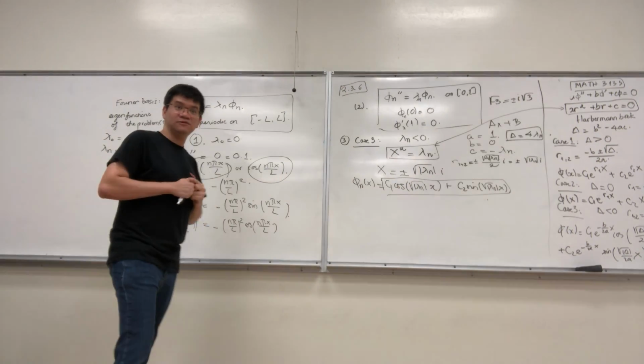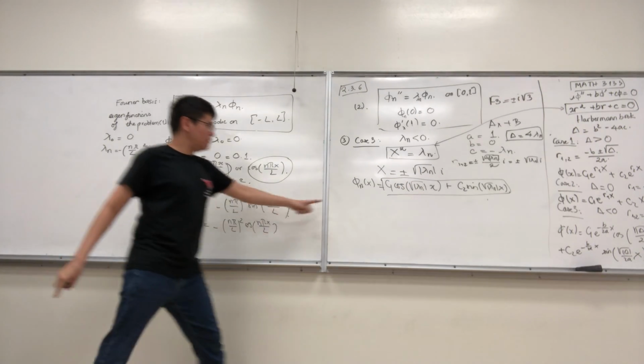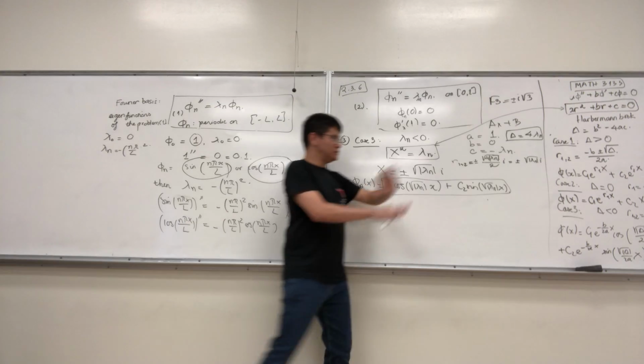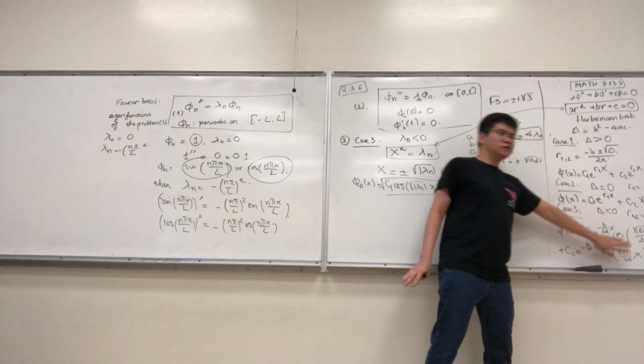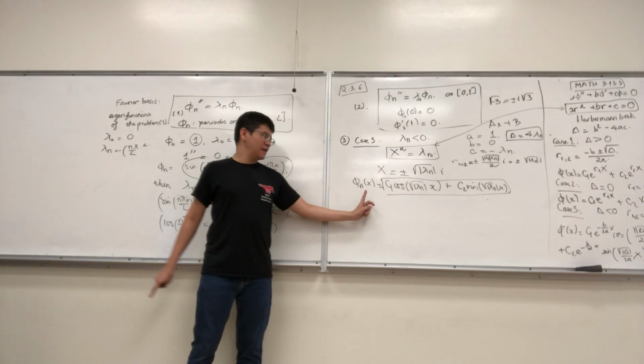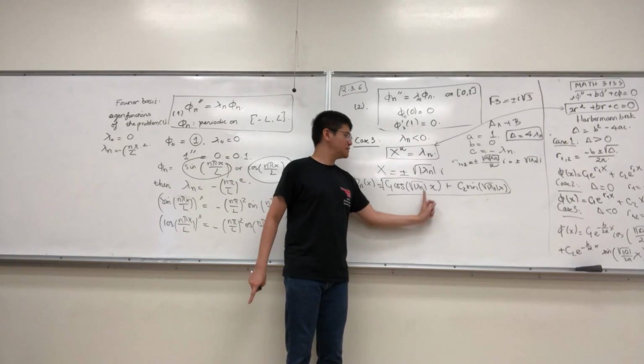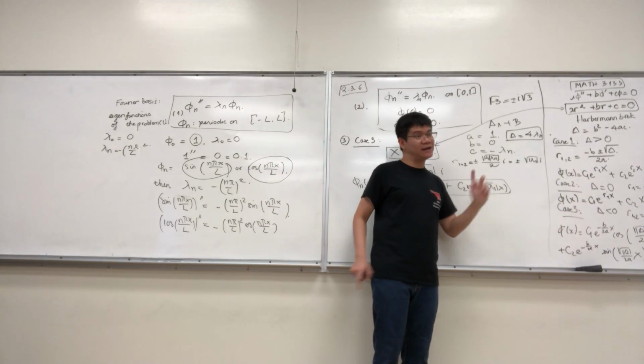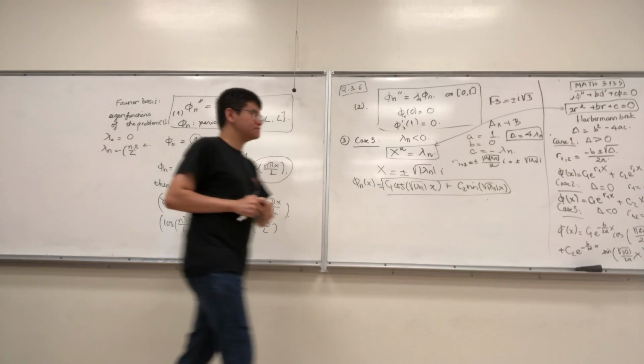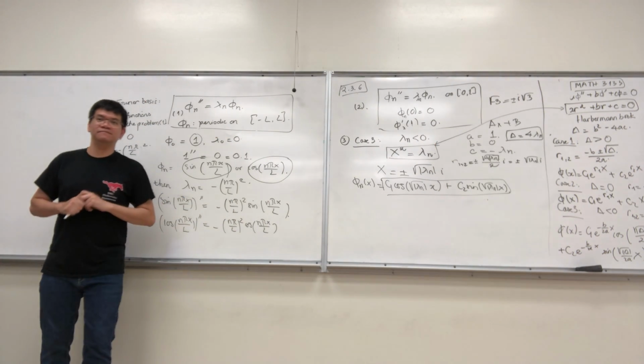Questions? It's good. Right. So now using this formulation, I arrive at this solution, right? So phi n is C1 cosinus of square root of lambda n x plus C2 sinus of square root of lambda n x. All right. What is the next step?